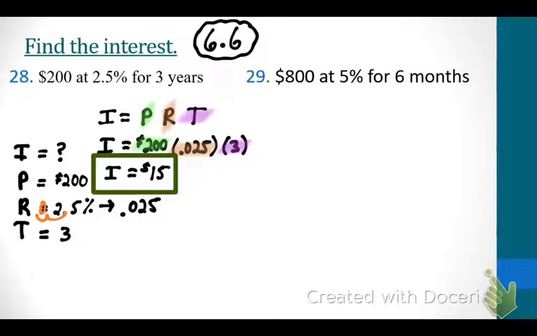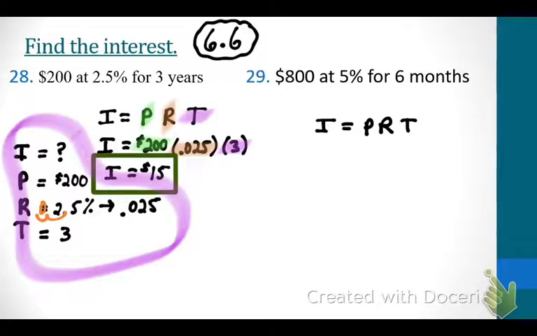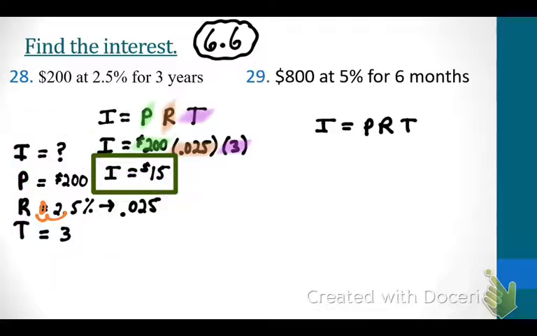Once again, we are going to start off with our formula. When finding the interest, everybody, what do I do for my formula? I equals P times R times T. Now, if you don't want to, you don't have to fill out this whole part right here. You can if it helps you to organize the material, but you do not have to, okay? So instead, we know that we are looking for the I, so I'm just going to keep that I right there.